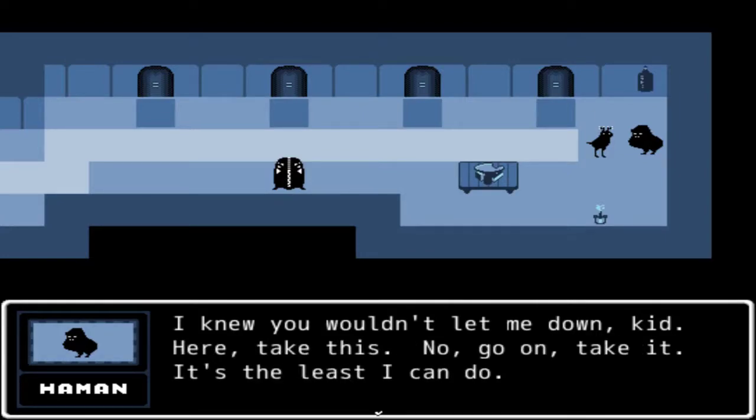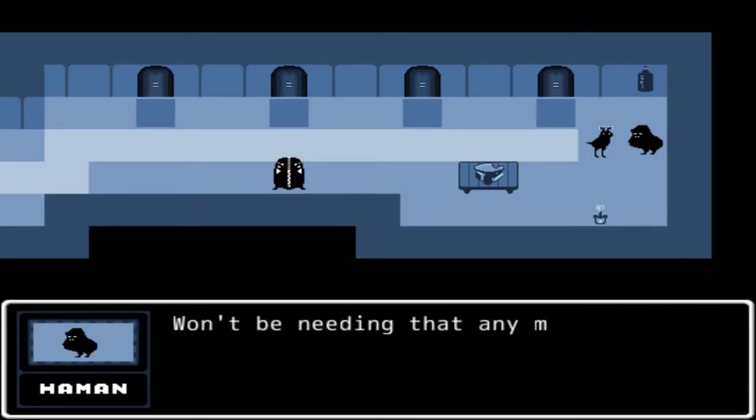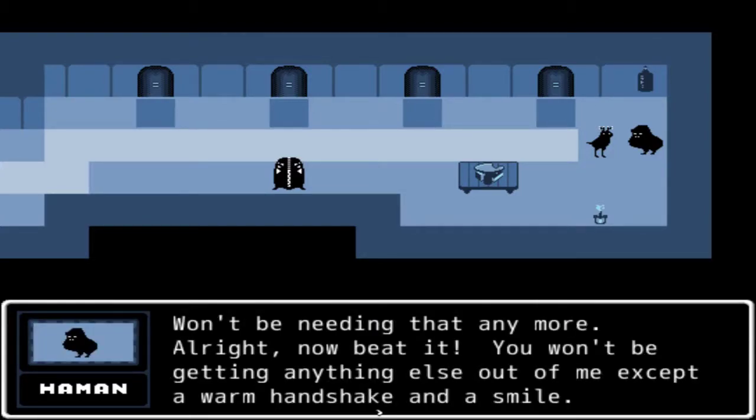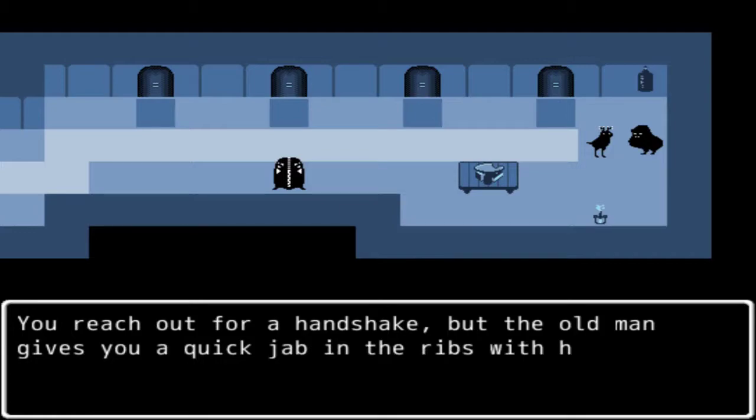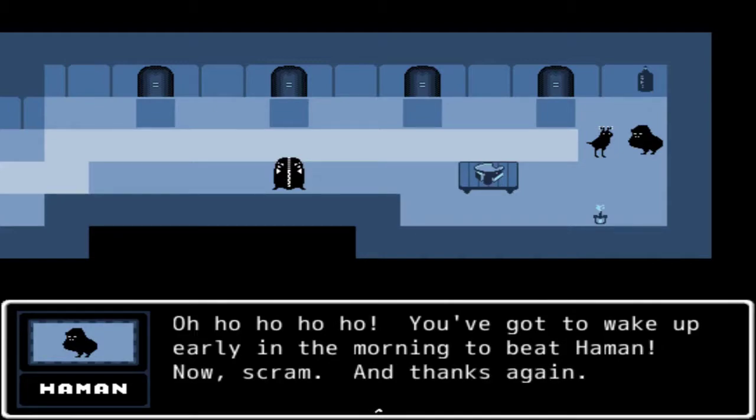I know you wouldn't let me down, kid. Here, take this. No, go on, take it. It's the least I can do. You receive a bottle of medicated lotion. Won't be needing that anymore. Alright, now beat it. You won't be getting anything else out of me except a warm handshake and a smile. You reach out for a handshake, but the old man gives you a quick jab in the ribs with his knuckle instead. Oh, you've got to wake up early in the morning and be, come on. Now scram, and thanks again.